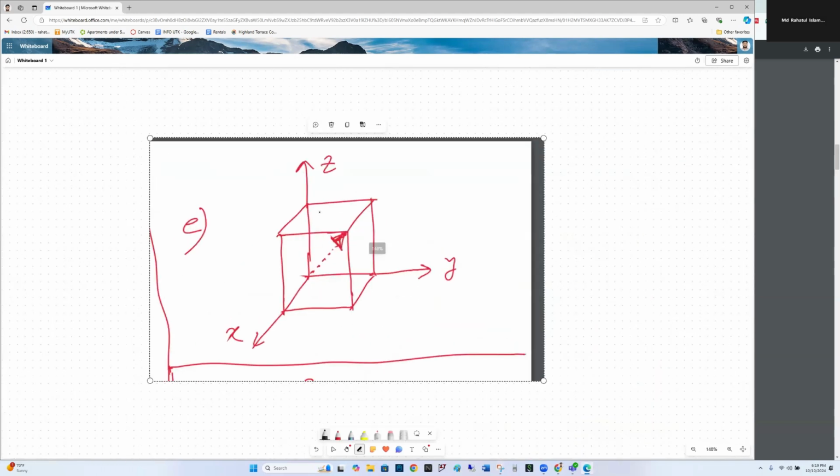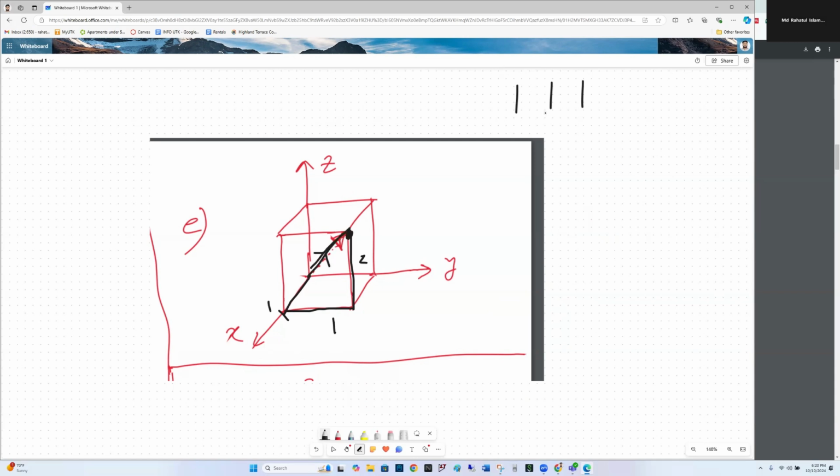Okay. So how do you get the direction? It was 1 1 1. Sorry about that. Okay, so you have to go towards x direction 1 unit, and then you have to go to y direction 1 unit. Then you have to go to z direction 1 unit. Then you will get a point, right? You will get a point, and just connect this point from the origin. You will get the direction.